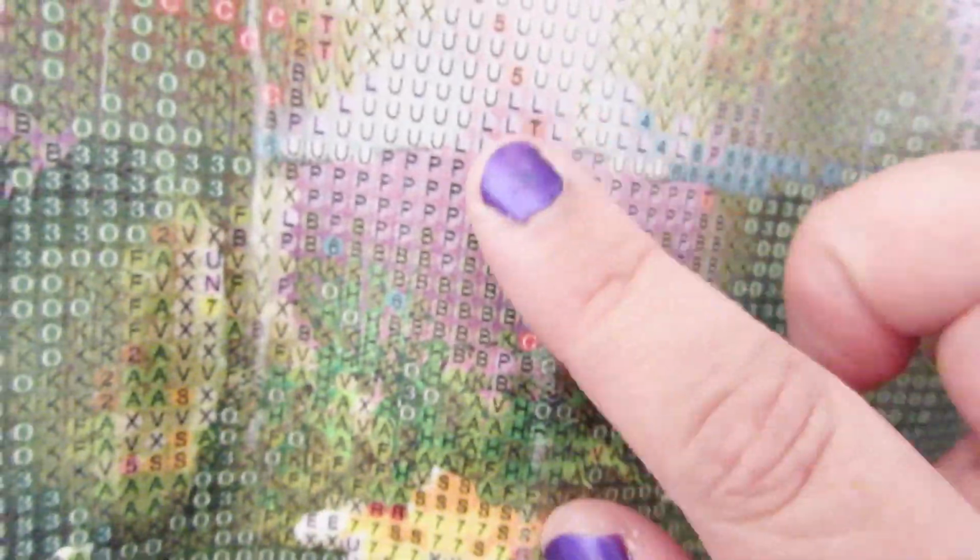So it looks like you most likely will need a light pad, but I use a light pad all the time. But if we're just looking in this darker area, you can tell the 3s and the 0s or the O's, but it might be something worth using a light pad for. The P and the B might be a little bit confusing.